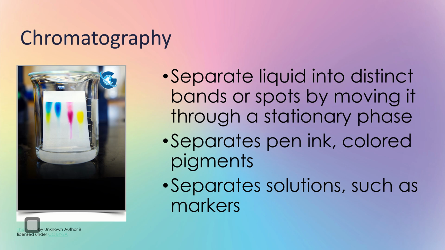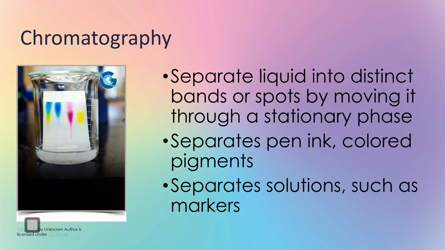Another one, chromatography. Maybe you did this back in middle school, okay? Chromatography is a neat one, okay? This is where you are separating out a solution, okay? We can use this to separate out inks and different pigments, okay? In the example to your left, there are different color markers and you place it into a solution. We actually call it a chromatography solution. It's like an alcohol-based solution.